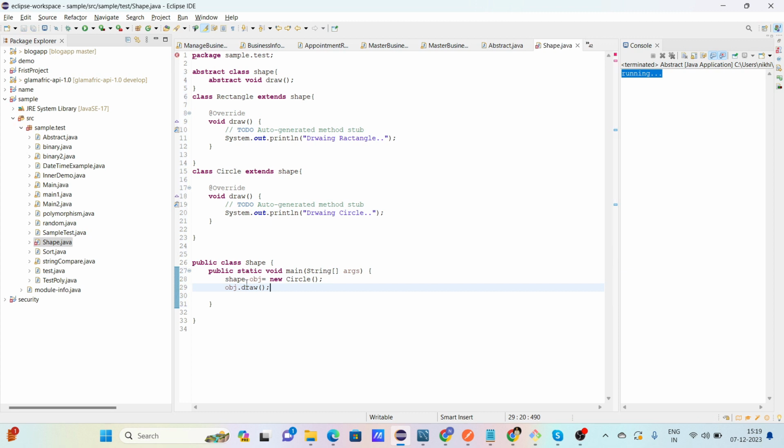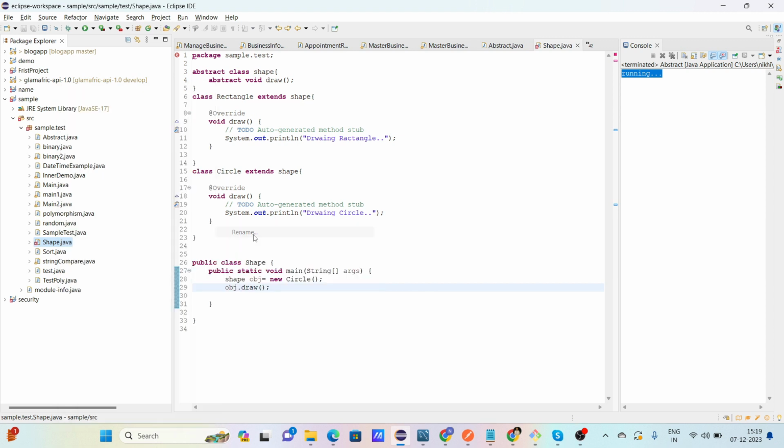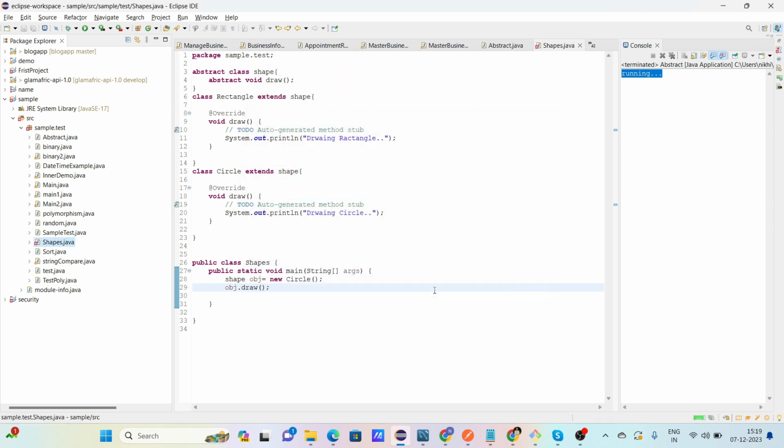Let's save this and run this. I think I have made this class name elsewhere, that's why it is giving an error. So I can change the class name here to Shapes and finish this. Let's save this. You can see now it is not giving any error.